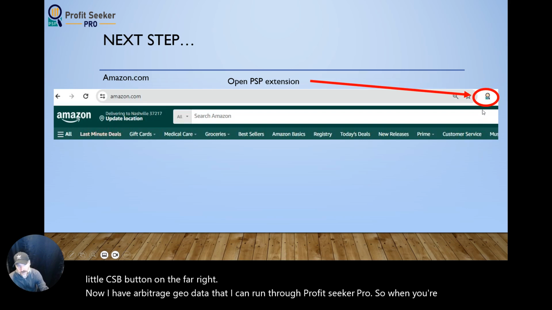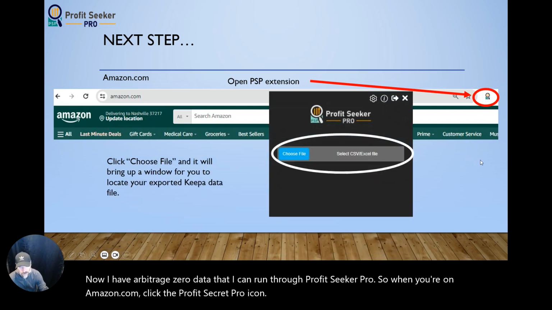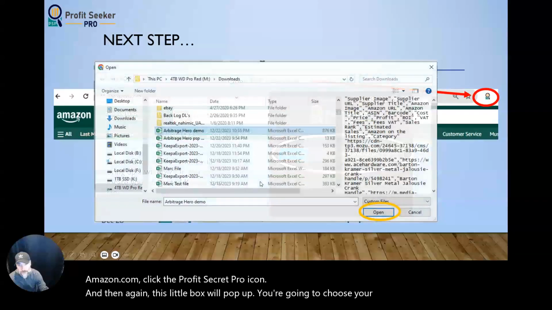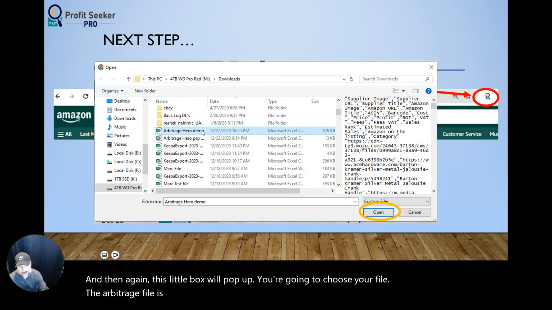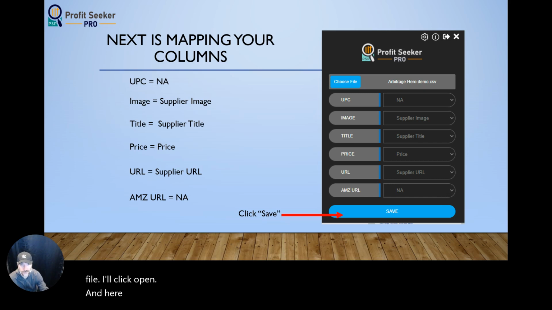So when you're on Amazon.com, click the Profit Seeker Pro icon, and then again, this little box will pop up. You're going to choose your file. The arbitrage file is right here for this demonstration. This is what it looks like. So I'll click that file, I'll click open, and here we're going to map our columns.